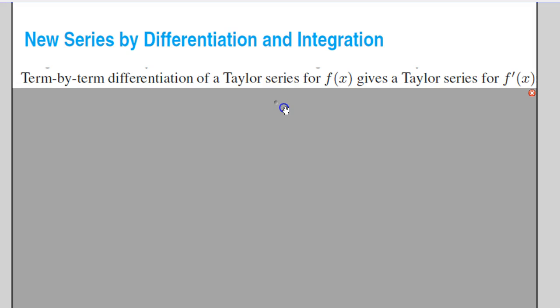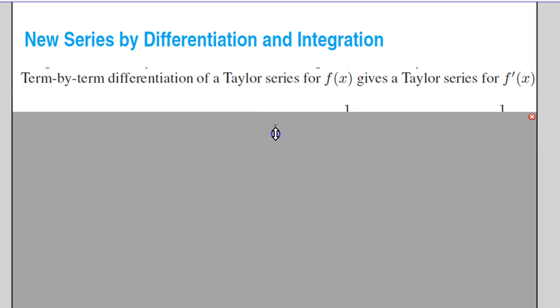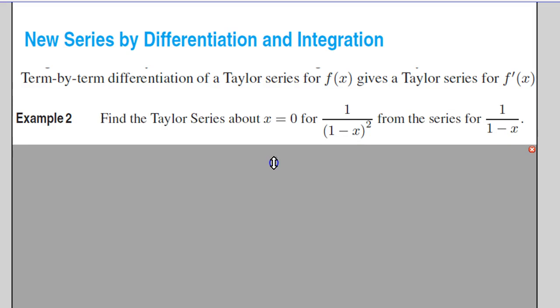But again, we have to be careful, because remember, the Taylor series is only equal to the function values around small intervals about x equals a. So it's not in general, but it will work as long as your limits of integration are within the small intervals for which the Taylor series is exactly equal to the function. So let's look at an example over here.